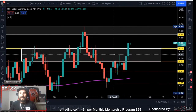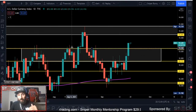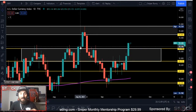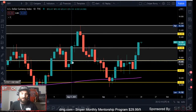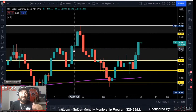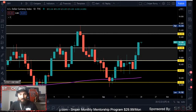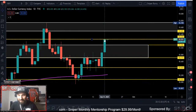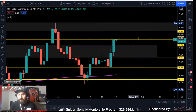Okay, guys, so let's see here. Now what we're doing is we're going to see where this thing could move to. So right here, see this little small doji spin top candle, August 18. That was the pause candle, the momentum pause between this bullish candle and the next day's bullish candle. This is where we had a little bit of indecision between the buyers and sellers. So we're at the high of that candle right now. If I identify this daily high right there, you can see the yellow line is exactly where we closed on Friday, and this is where we're trying to push up right now on tonight's daily candle.